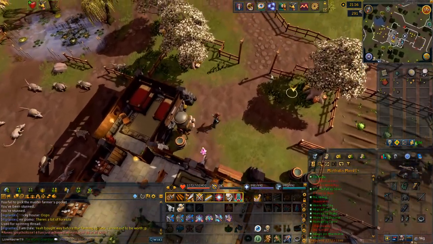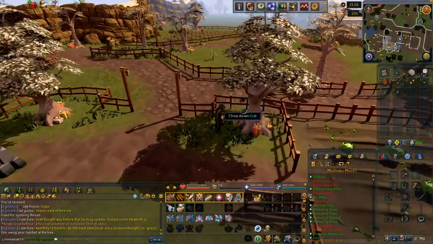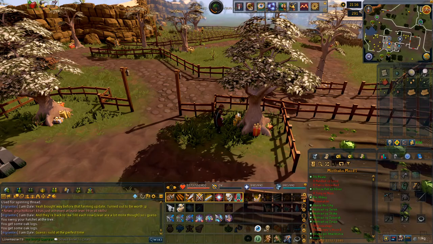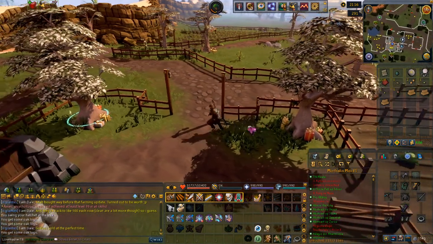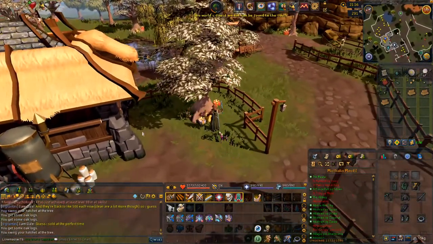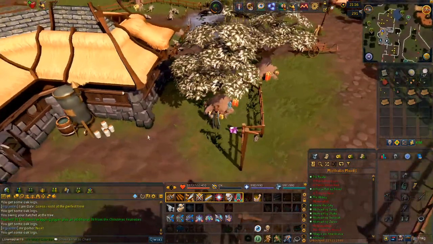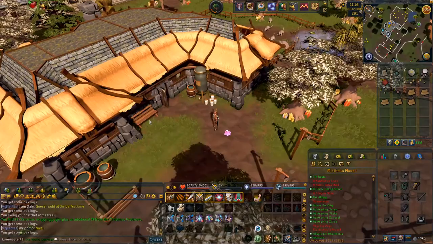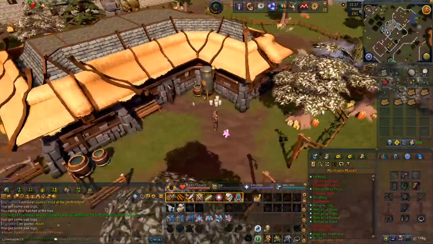Am I supposed to chop the trees? Because they are on the farm. I'm just getting logs, though. What about this one? I'm just getting logs. That's it. Okay, so I don't think it's the trees. Is the rat farm part of this farm? I don't think it is.